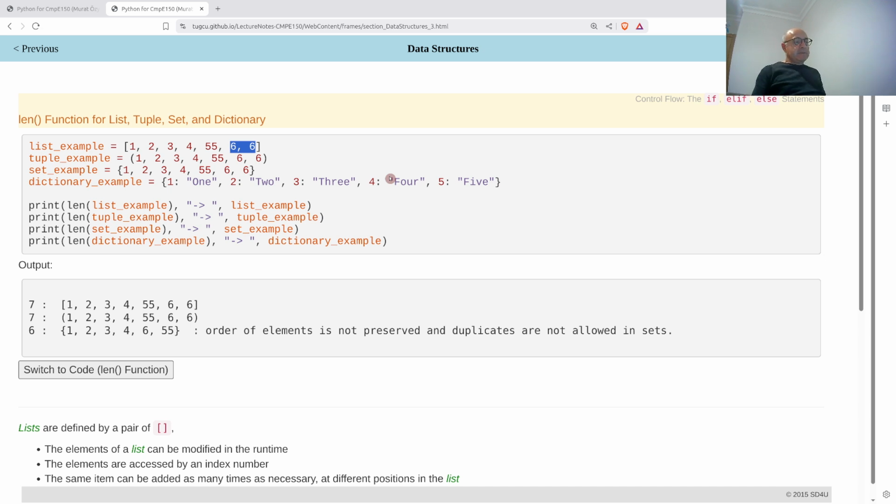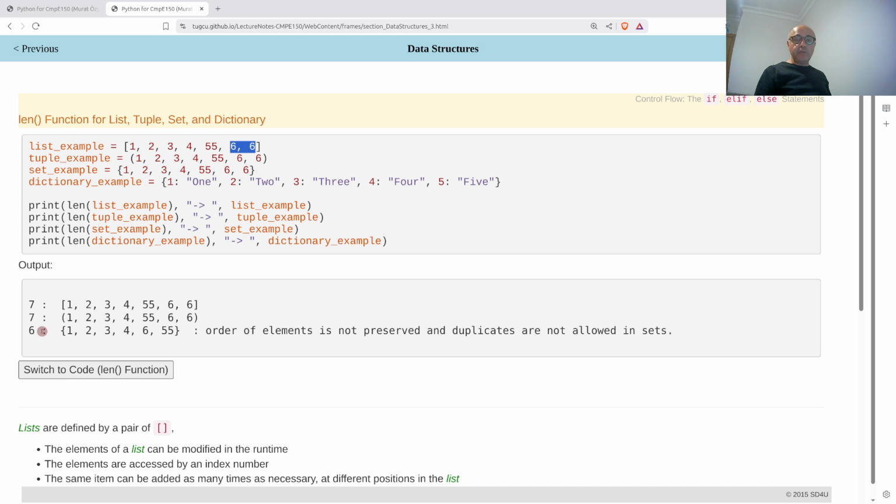Okay. Now later below we say print the number of values or number of elements in this specific data type, followed by the value of that data type, the content of that data type. For example, for the list, it's also written over here. The number of elements is 7 because 6 is repeated twice. Similar is true for the tuple. The only thing that changes is the sign. It's not square brackets, but it's regular parentheses.